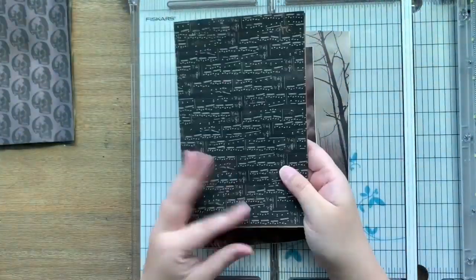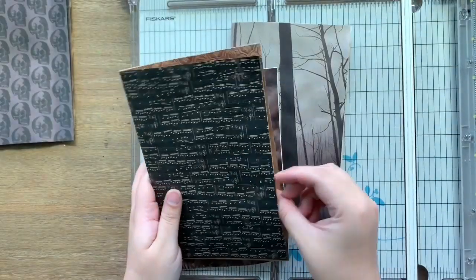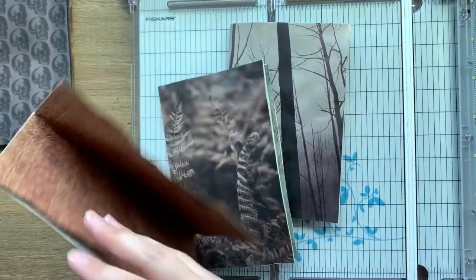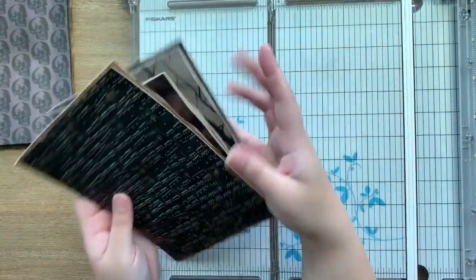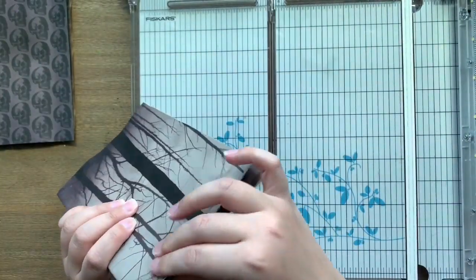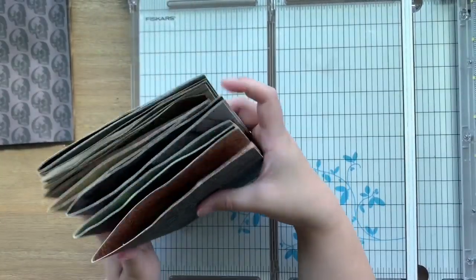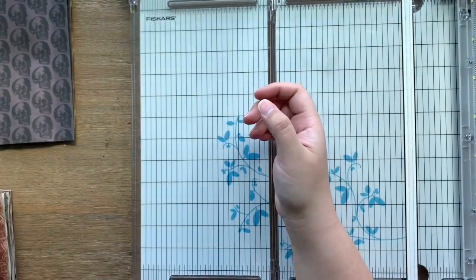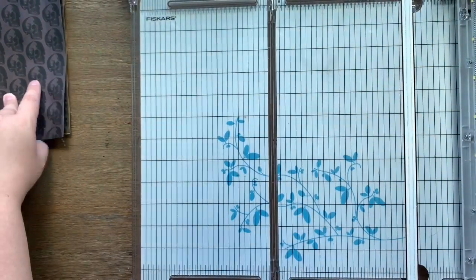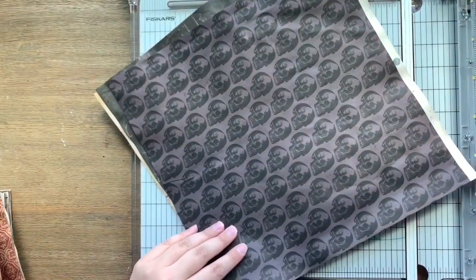Okay, so we have our 3 pocket pages, and that's what I mean by pocket page. And I will be sewing them later, but for now I just put a little bit of glue to hold them in place. We already are looking pretty good. We have all these pages already prepped. And then we have our folder ones.